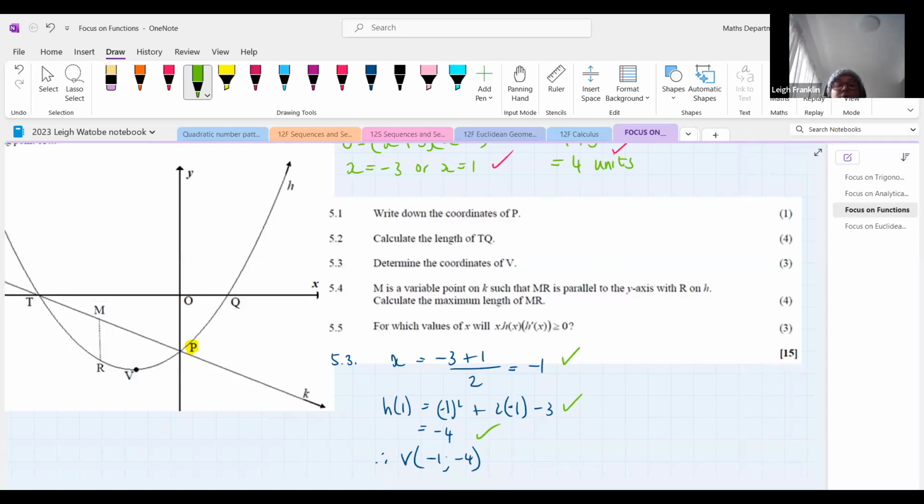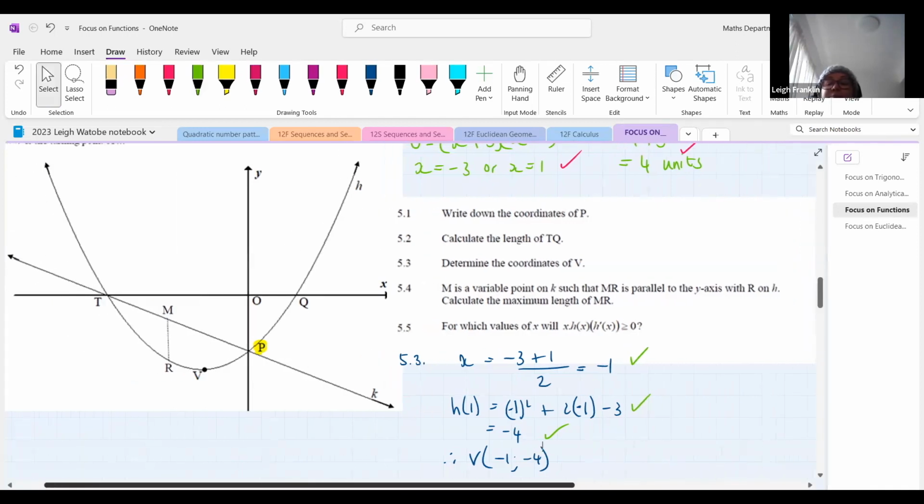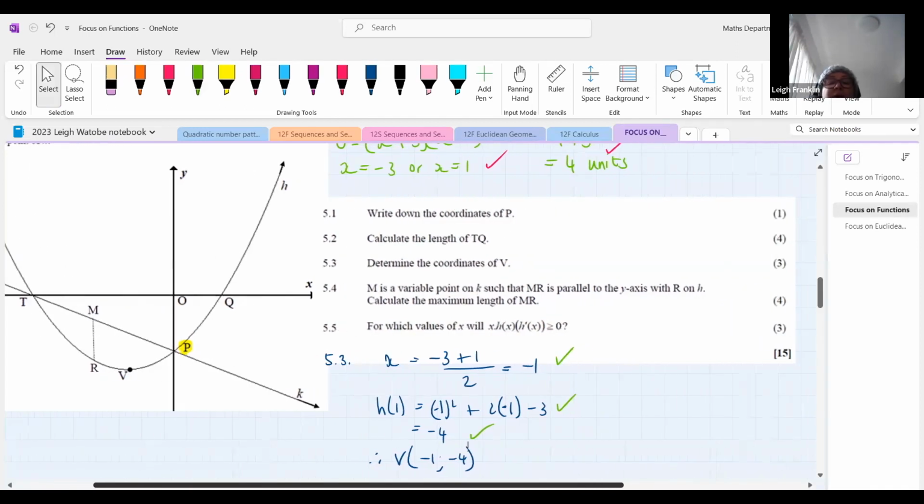Okay, so 5.4. Now, who was asking me about this? Was it you, Msomi? I think it was you. Okay. So we can see here we've got a question about maximum length. Yes, Rosaria, before I carry on, what did you want to ask? Rosaria, I'm just struggling to hear you a little bit. Just come closer to your microphone. Can you hear me now, ma'am? It's a little bit difficult for me to hear you. You sound very far away, but I'm going to listen carefully.